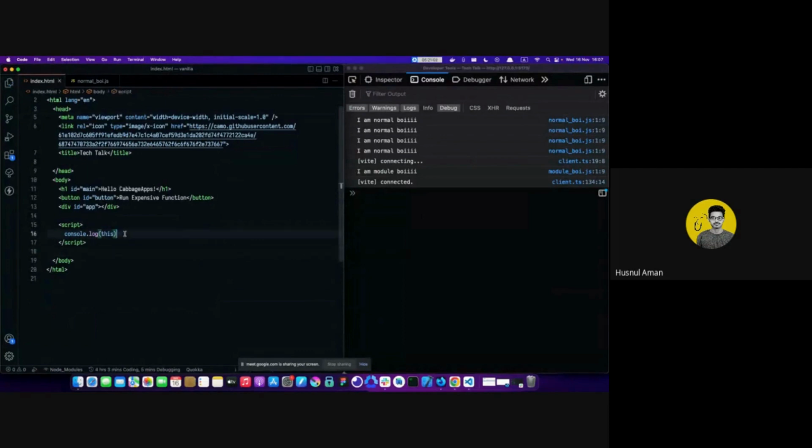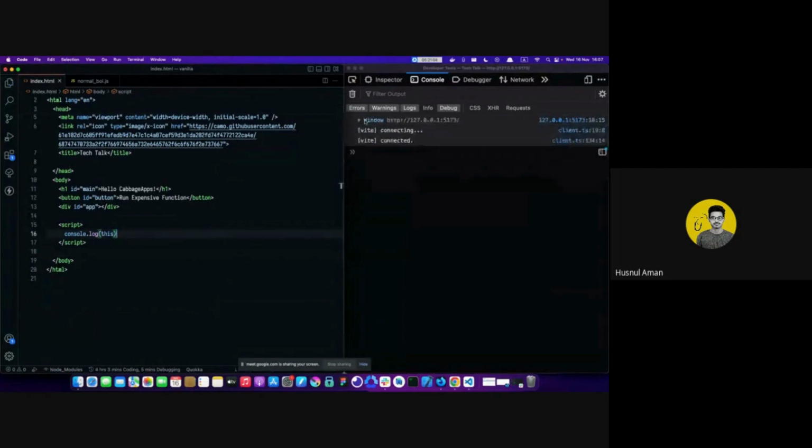So if I save it, it's going to give you the window. But what happens if you put type equal to module? Anybody know this? Okay, I guess not. If I put this, we get undefined. So in the module environment, this refers to undefined. That's another difference.